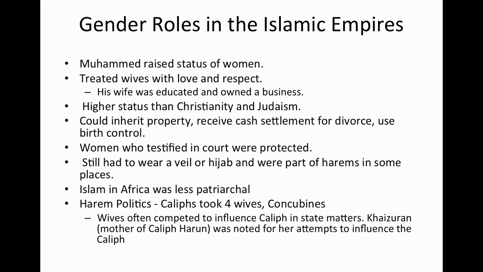Women who testified in court were protected, but at least in the Arab region, they still had to wear a veil or hijab, right? And they were part of harems, harem politics. I would say women in Africa were less patriarchal. Women didn't have to wear the hijab or the veil. So remember harem politics, where a caliph would take four wives or a concubine, but wives would compete to influence the caliph. Khayzuran, who was the mother of Harun, was noted for her attempts to influence the caliph. So remember, the idea of harem politics would be great in an essay. They weren't ruling, but they were influential, and sometimes they were told to step back.